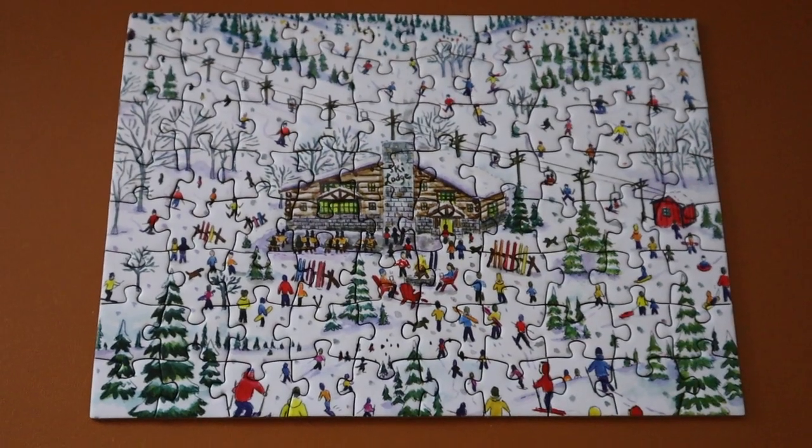It is still December 1st and I picked and read the book based off of the puzzle. The first puzzle I put together was clearly a ski lodge, and I was kicking myself because One by One by Ruth Ware would have been perfect, but I've already read it. I ended up going with Alice Feeney's Rock Paper Scissors, mostly because of the cover — it's very clearly in the mountains and super snowy, so I figured that's about as close to a ski lodge as I'm going to get, although it was a lot more secluded in the book than in the puzzle.